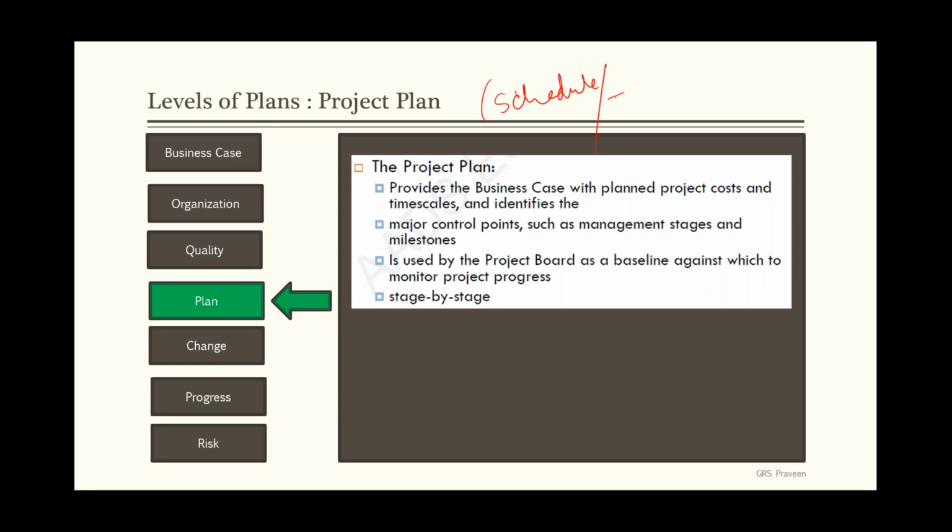Schedule, maybe we'll basically talk about time, but it is not just time. Whenever we are doing planning, we have to do something related to cost as well, right? So it is not just time, but all the aspects need to be considered. But one of the best examples, I feel, is if we give examples related to time, people will be able to understand. If I talk about something related to cost, it will be a little difficult to understand. But it is not just related to time, it is related to cost. You are delivering the project quickly, but what is the cost? Or delaying it, so what is the cost, right?